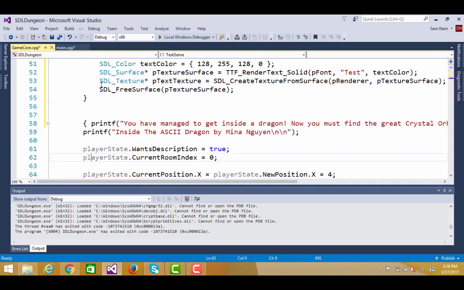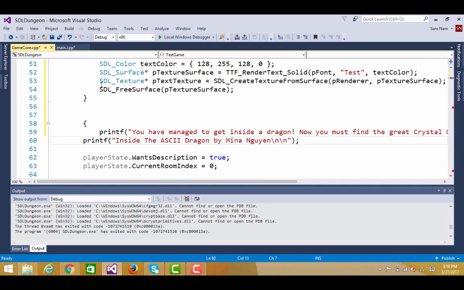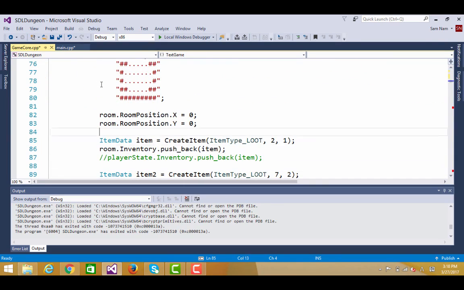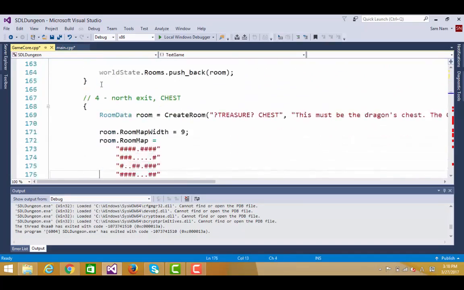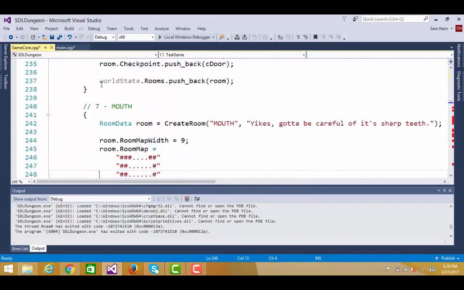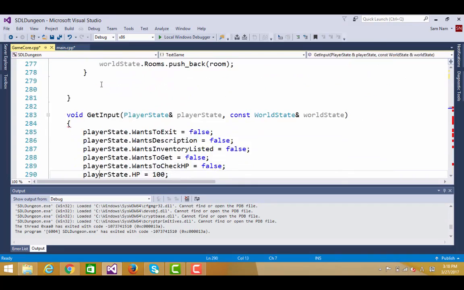And this is initializing for the world state. So I'm going to do this.